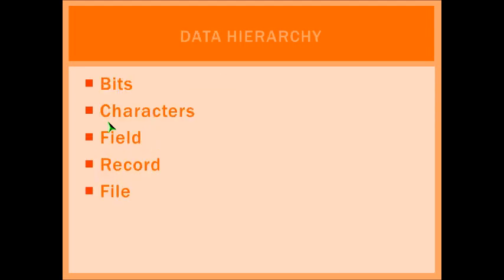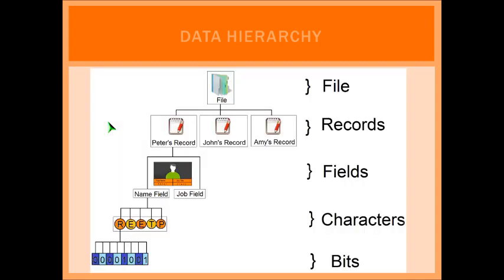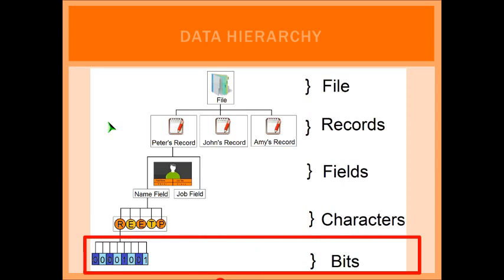In programming, there's also something that we call the data hierarchy. This contains bits, characters, fields, records, and files. Now, what on earth am I talking about? Let's look at it in a bit more depth. At the whole bottom of the hierarchy, we get something that is known as bits. And this is the only thing that your computer understands. It basically gets down to being either a 0 or a 1. Done deal. Whatever you do on your computer gets converted to a 0 or a 1.